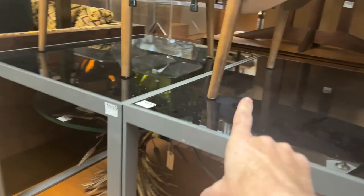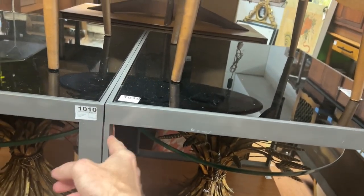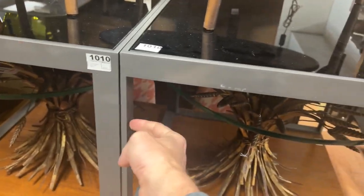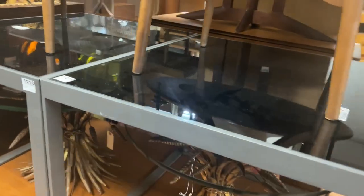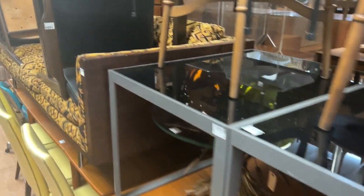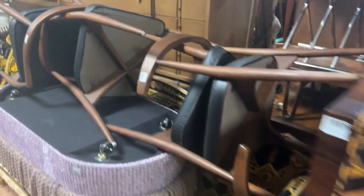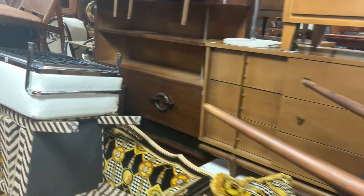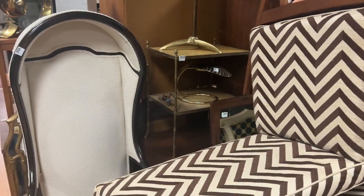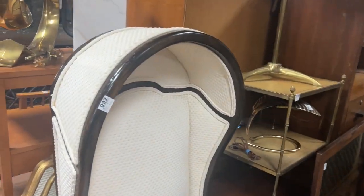Here's a nice pair of tables — actually not a pair even though they're about the same size. This one has the metal facing this way and the other has the metal facing the other way; you'd probably never know, but they are a near pair. This is also in the lot 1000s, which is the second day. You have the casino chair, casino stool, and chairs underneath, and here's a great hooded wing chair in the 990s.